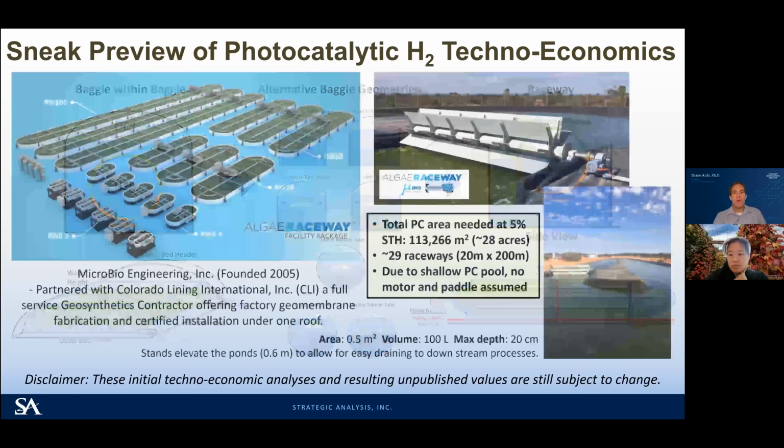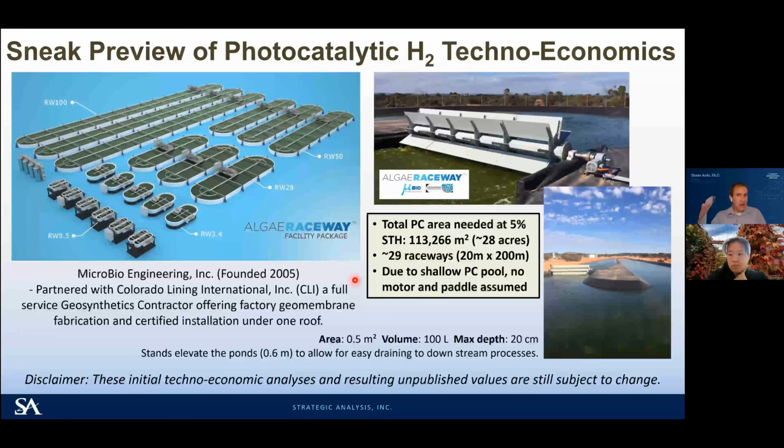So what we did is we really piggybacked our thinking on existing technologies. These are so-called algae raceways. You have these big reactor vats of algae that can be taking sunlight and driving different chemical processes for you. So we thought this design looks a lot like that. Let's understand from the economics of these larger scale designs. One of the take homes is that if you have one of these systems that we're trying to produce hydrogen from, if you want to produce about 10 tons of hydrogen per day at a 5% efficiency, you need to cover 30 acres. So this is a big design. This is something that would be, again, we're hoping scalable, but over very big areas.